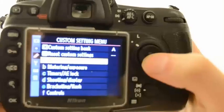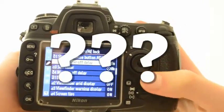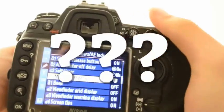I was in the exact same spot you were several years ago when I got my DSLR, and I didn't know what the settings were. I didn't know how to take a picture. I made all the mistakes that everyone makes when they're trying to figure things out on their own.